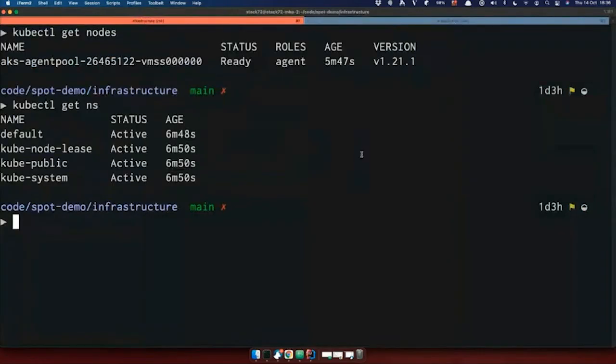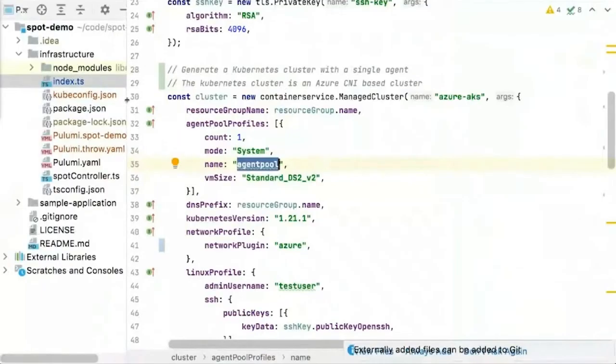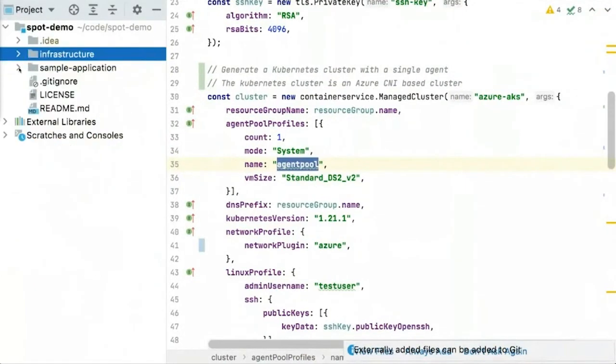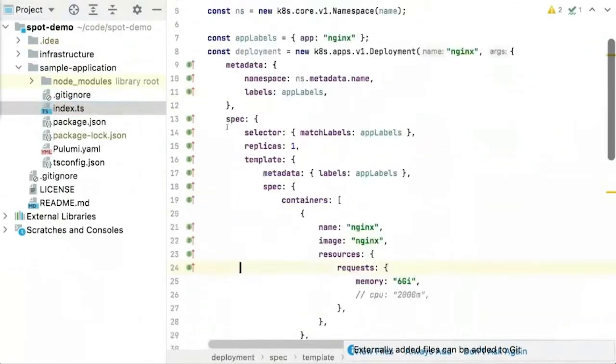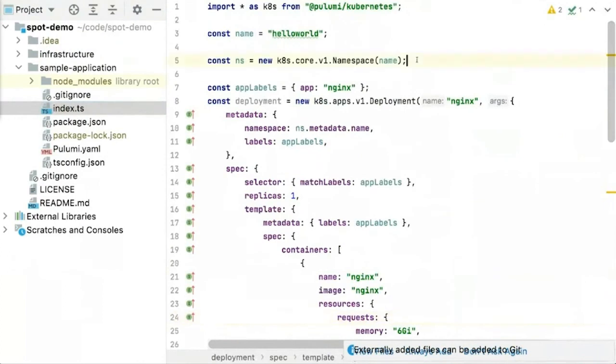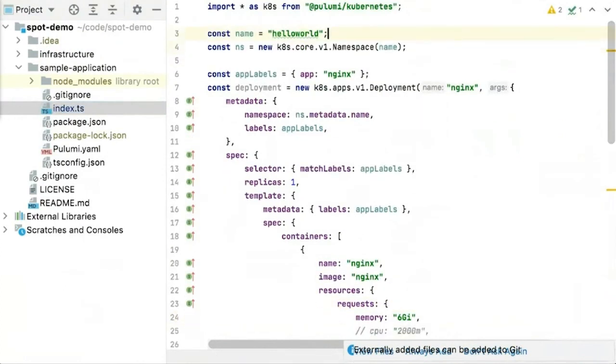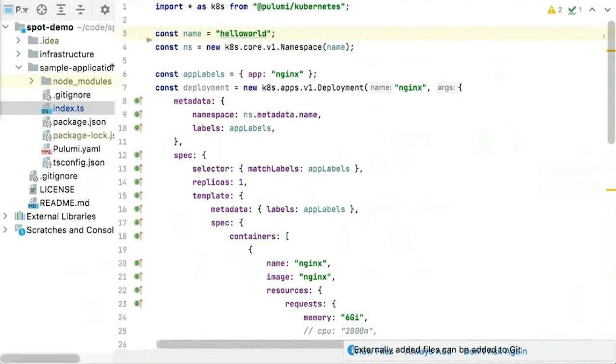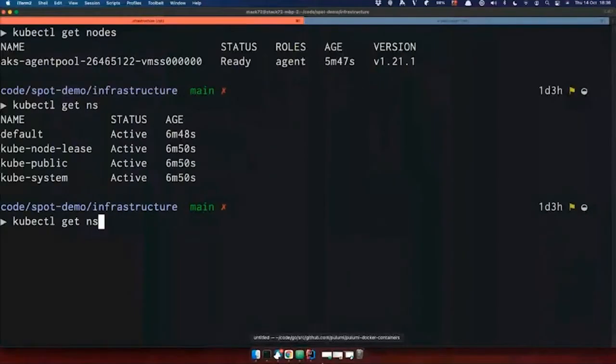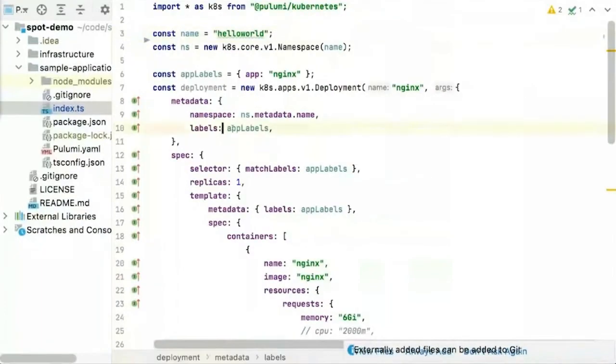So let's pretend that this is an existing piece of infrastructure that is available within your organization, and we want to deploy some applications into it. I've written some other code that deploys some applications. First thing I'm going to do is create a namespace, so that we can inspect it. If I go back to my namespaces, you will see that there is no namespace called Hello World, but I want to show you that we actually create this namespace and we can have a look at what's going on inside it.